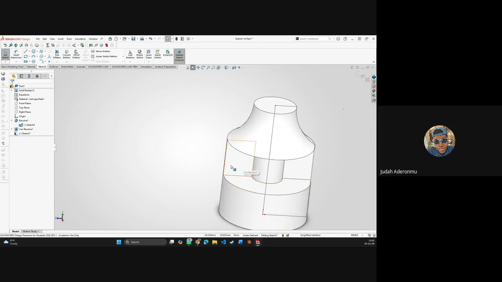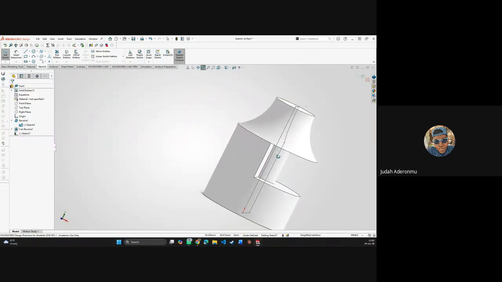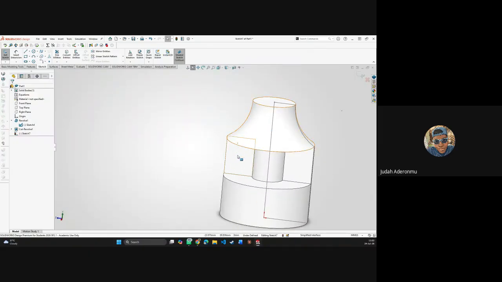But now this is revolve cut. Please, did everyone here understand the revolve cut too? Please ask a question. Sorry, please, can you go over the reverse cut again, please?